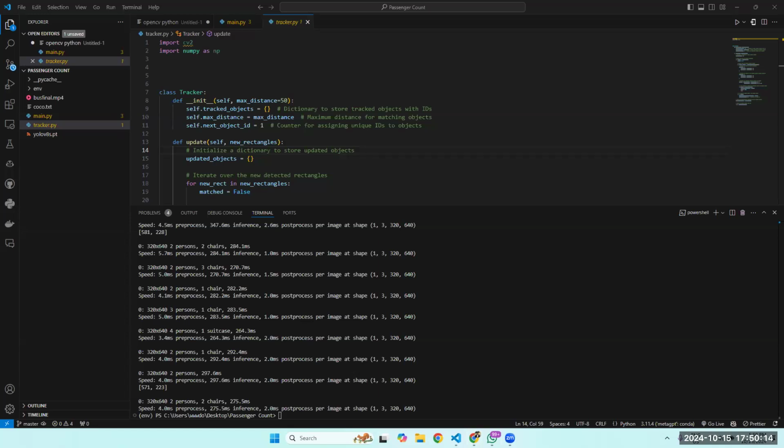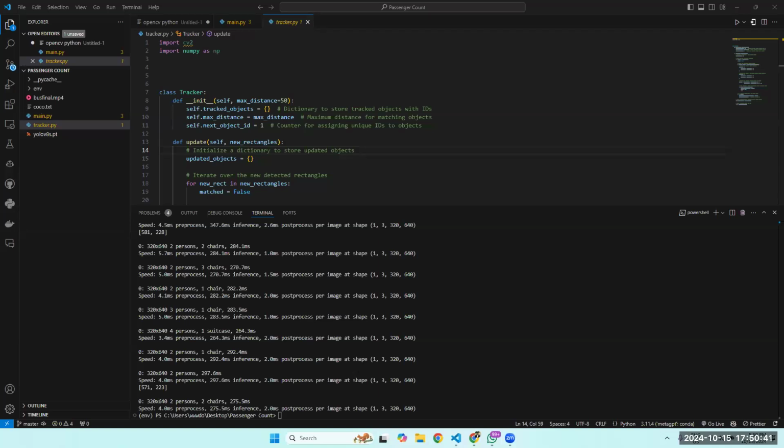Okay. Hello, everyone. Today, I'm excited to show you a project that I have been working on, which uses YOLOv8 and OpenCV to count the number of passengers on your bus. So the goal of the project is to automatically detect and track people in a video, helping us give an accurate count of how many people are there in a specific area, or how many people were specifically entering into the bus.